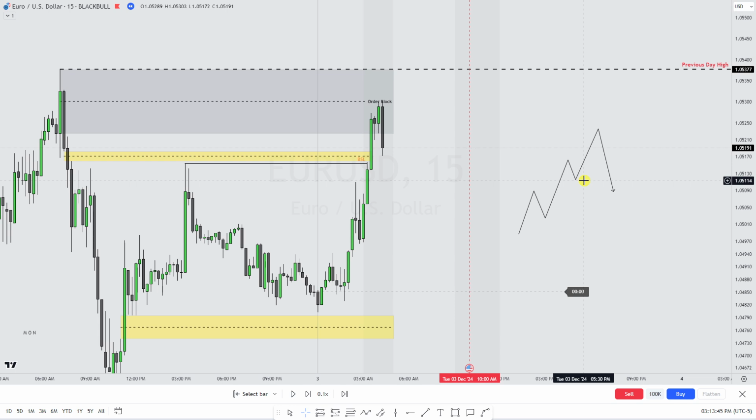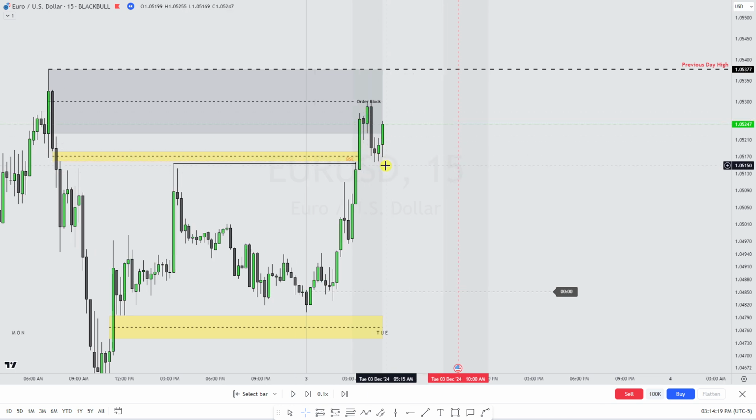But if you don't see that, then that may symbolize that price still has not fulfilled the purpose of this move, and it is more likely that the price will continue with that trend. So that is also how I view the market. So from here, I can say that I'm still bullish until I see a market structure shift. So right now I'm still bullish in this move. Price can still go and take out this previous day high.